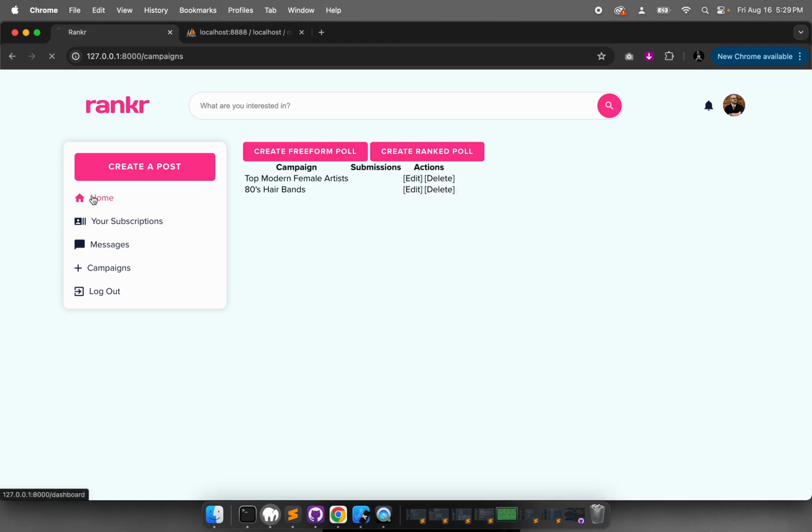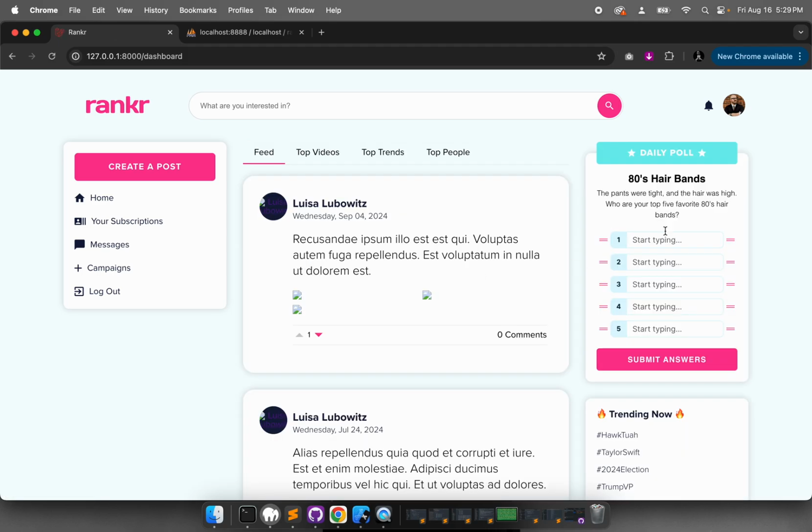So now when I go back to home and you see this poll here, now I don't have predefined options to choose from. I basically can enter my own. And so the way this works is as I click in this box, it's actually going to give me a predefined list. So that data source that I provided earlier, that's basically an API endpoint that pulls in some of the pre-selected options that we've given.